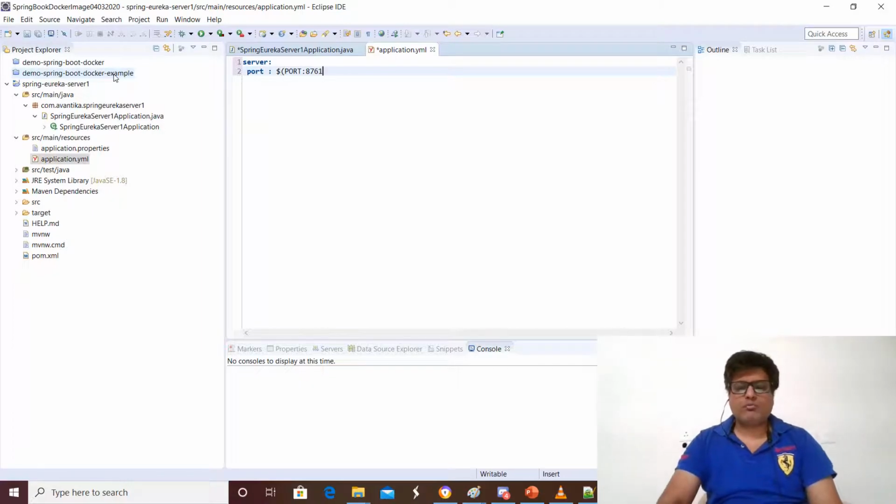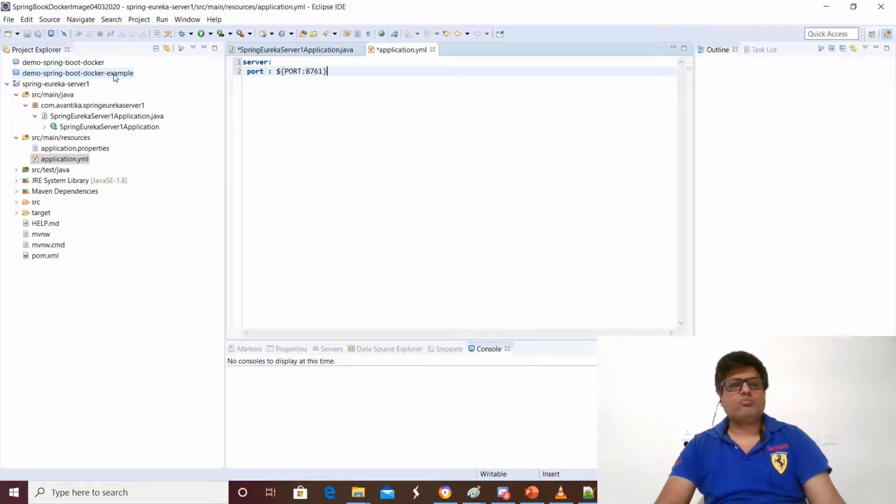Instead of that, we have the curly braces exactly. So 8761 indicates the default port where the service will be started.